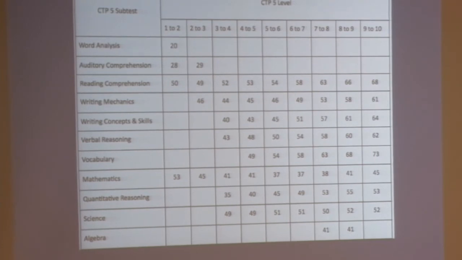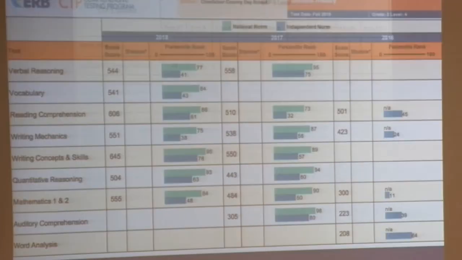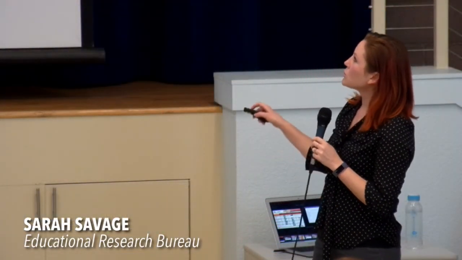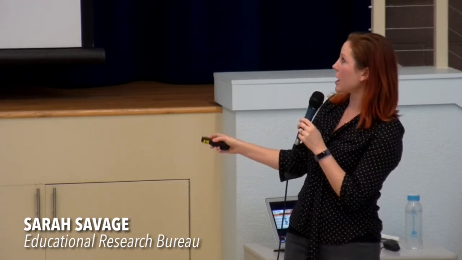Oh, go ahead. Why would there be a blank? Because we have some, can you go back one? See how there is nothing in 2017 and then you have nothing to compare it to with the vocabulary there? So vocabulary does not, yep. Blanks. Yep, so not every subtest is at every grade level. Vocabulary does not become a standalone until level 4. So before level 4, you will not see that. Auditory comprehension stops at level 3, so you don't see that here.